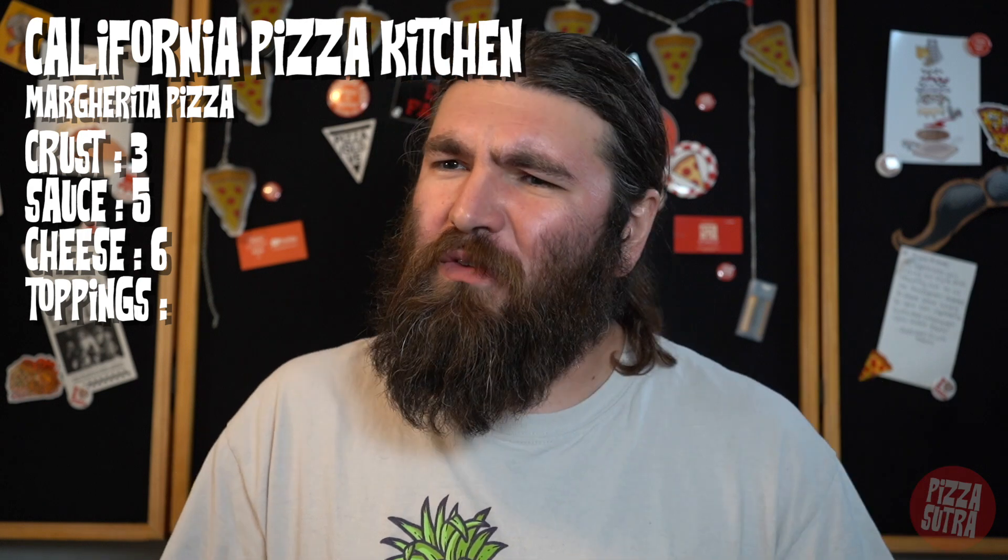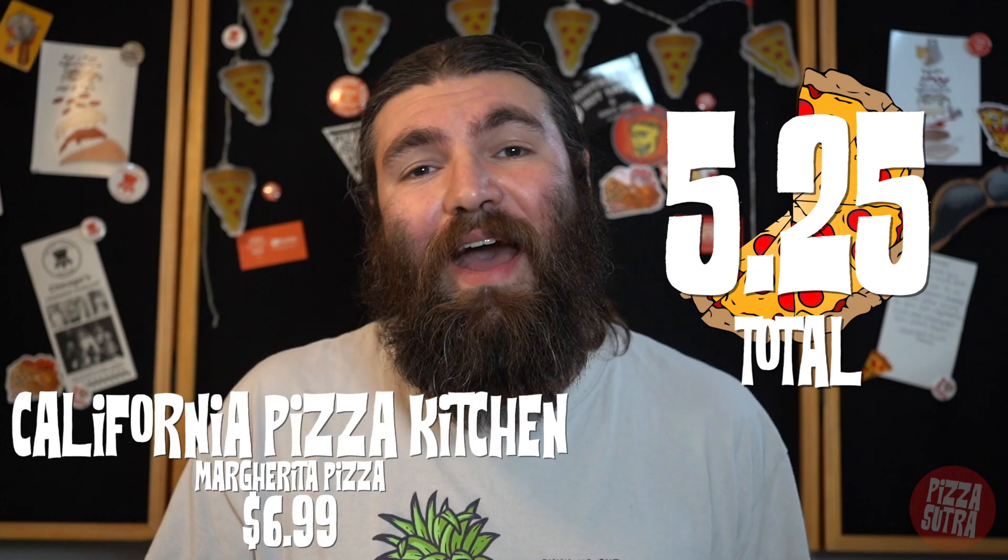For our cheese, we got a six out of eight slices because the mozzarella and fontina — whatever kind of cheese they put on it — was really good. Those square little chunks, look out for those, they're really good. For our toppings, we got a seven out of eight slices because those tomatoes — they stay frozen but they seemed fresh, they were flavorful, and overall the pie was really light with all those tomatoes. We've done a few margherita pizzas before and they're all really enjoyable. The Archer Farms pizza won best of year in season one and it was a margherita pizza. For an overall score of 5.25 for this pie — at a price point of $6.99, I definitely recommend you guys go check it out because this is kind of a healthier pie, and margheritas are a little lighter and I really like them.